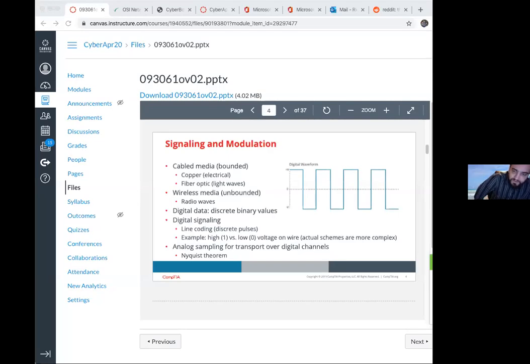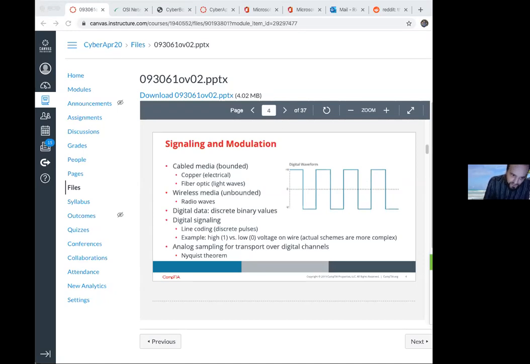So signaling and modulation, we have something called transmission mediums. A transmission medium is going to be the physical channel on how signals are going to travel to different nodes and communicate with one another. All network signaling is going to have some sort of electromagnetic radiation. Electromagnetic radiation means transmitting signals as electric current, infrared, light, or radio waves.